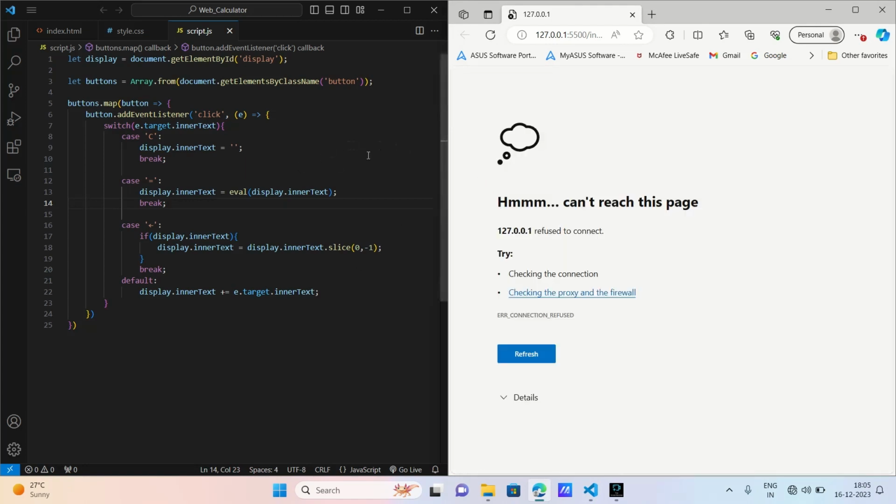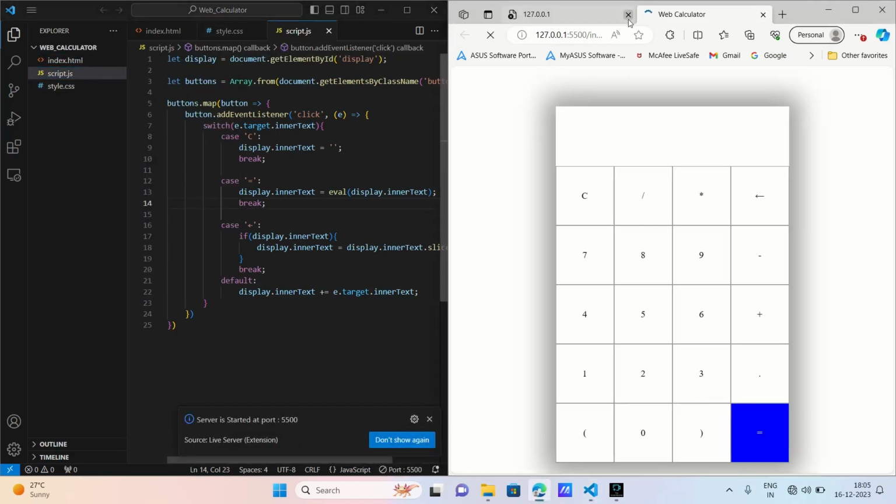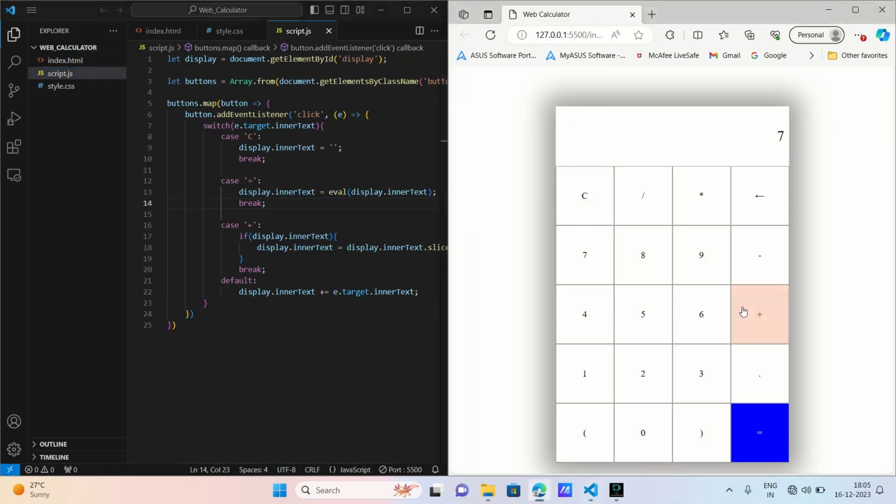So I had a problem. Let me restart the server. Okay, we got our server back. So let me type it now. 7 plus 9 is equals to, see, it was calculated, but there is a little bit of a problem with this code, guys. If I type anything invalid, something like invalid, let me type it.